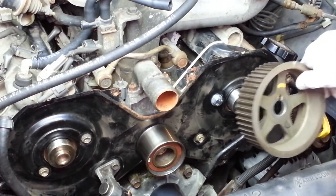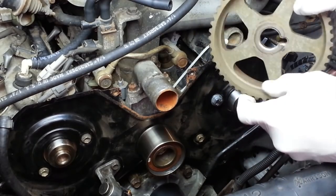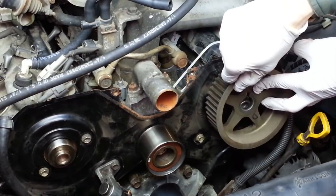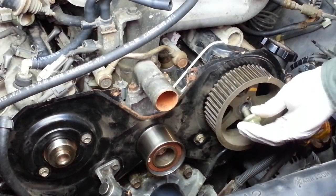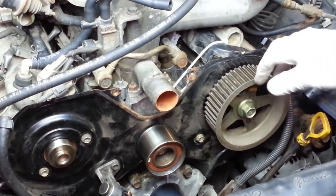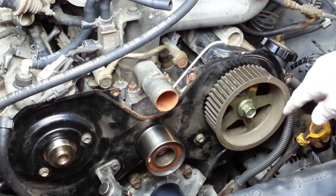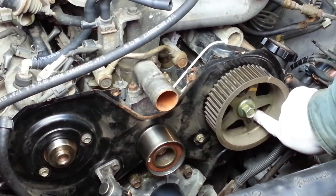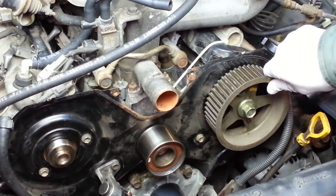Now we'll align the timing pulley with that knock pin, where the wider flange goes outward, the narrow flange goes inward. And now the bolt. And now we need to torque down that bolt to 81 foot-pounds. And before, remember when we took it off, I used a socket through the spokes of the pulley against one of these back cover bolts to secure that. I'm going to reinstall it with a better method.